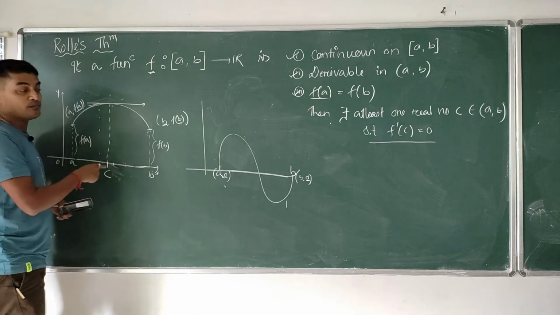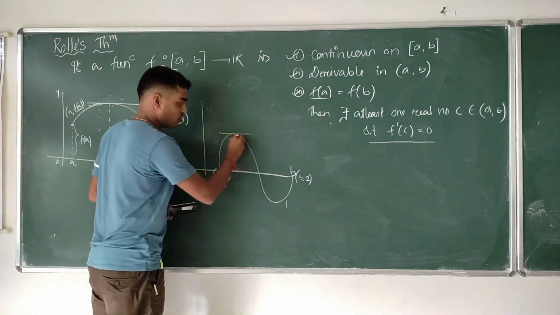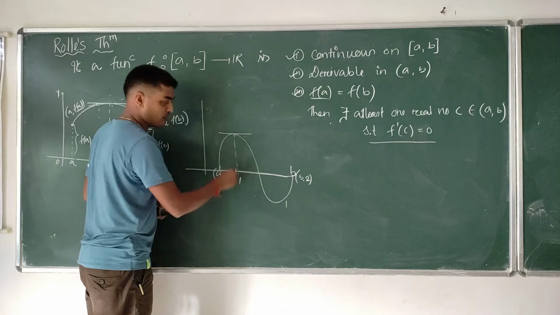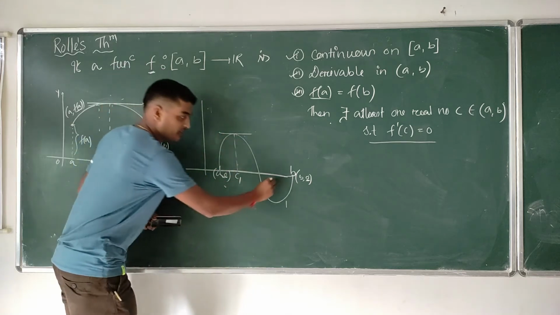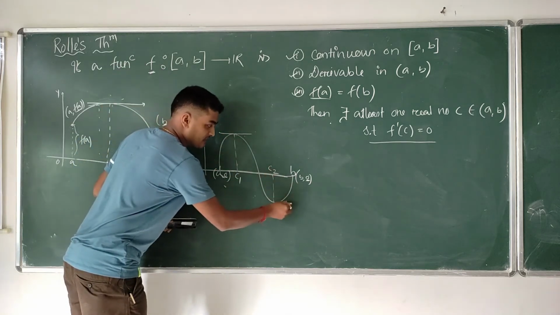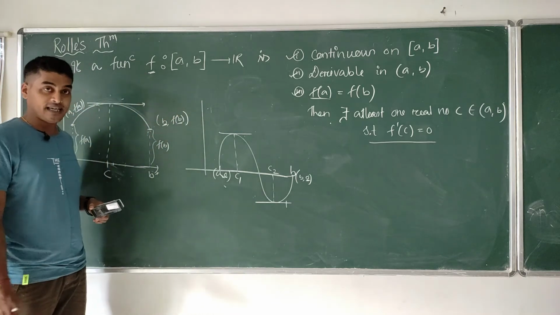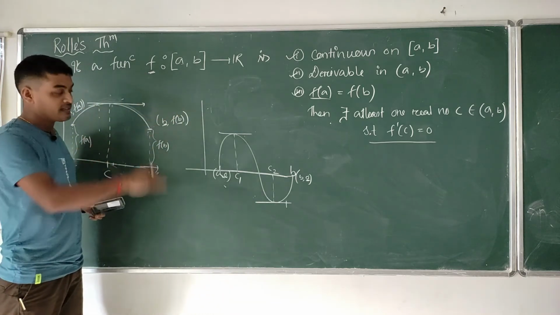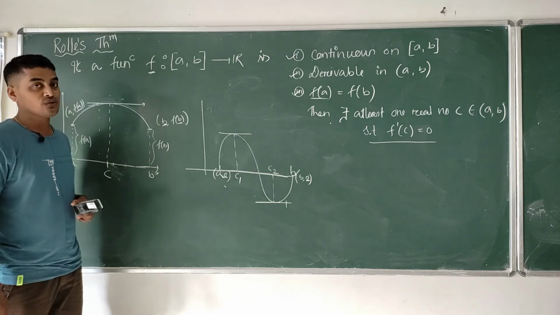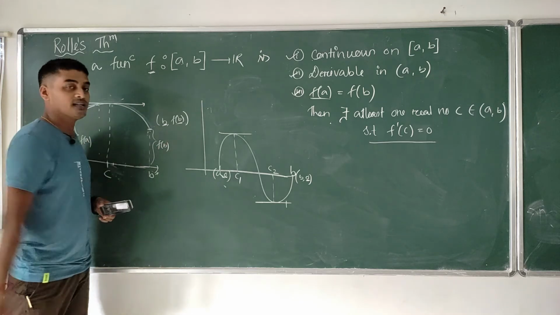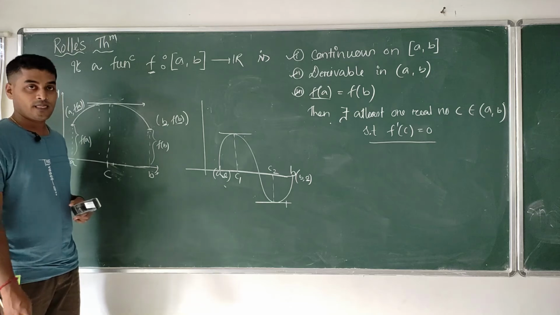এটা c1 নামৰ পইণ্ট পাইছো তাত টেনজেন্ট ড্ৰ কৰিছে x-axis ৰ প্যাৰেলাল হৈছে। ইয়াত c2 নামৰ এটা পইণ্ট পাইছা, তাত টেনজেন্ট ড্ৰ কৰিছা, সেইটোও x-axis ৰ প্যাৰেলাল হৈছে. That means more than 1 point also you may get where the slope of the tangent is exactly equal to 0 or you can say that the tangent is parallel to x-axis, correct?